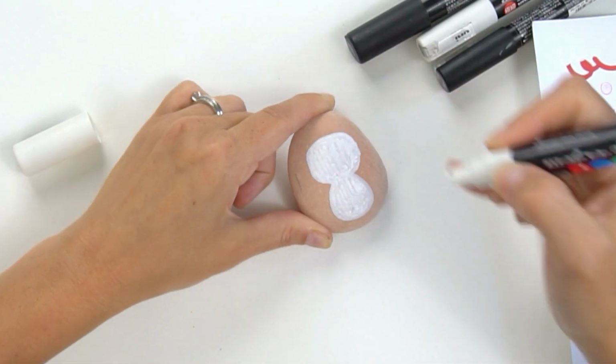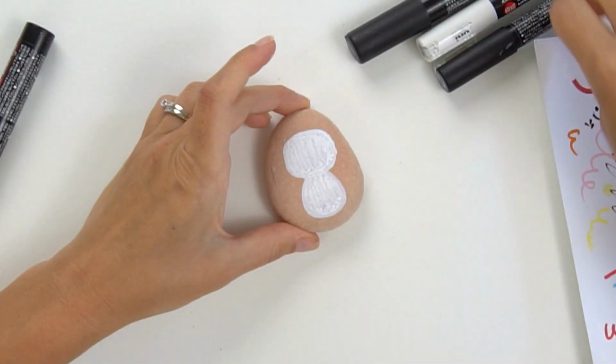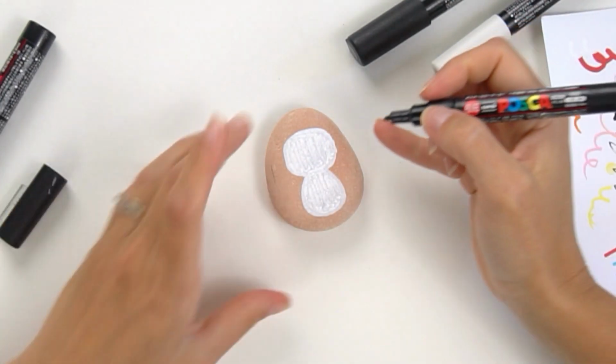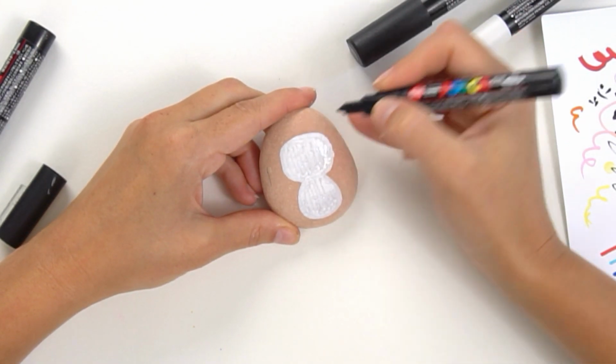There's no point of going over and over it. You need to let it dry in between layers. You just have to. So while that's drying, we can start blocking out some of our other shapes. We're not gonna fill them in right away. We're just gonna start placing the shapes so we can space out our little panda.